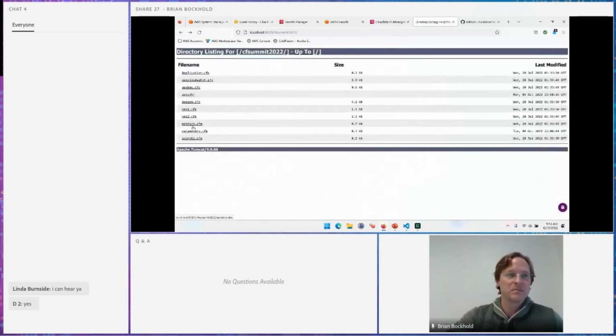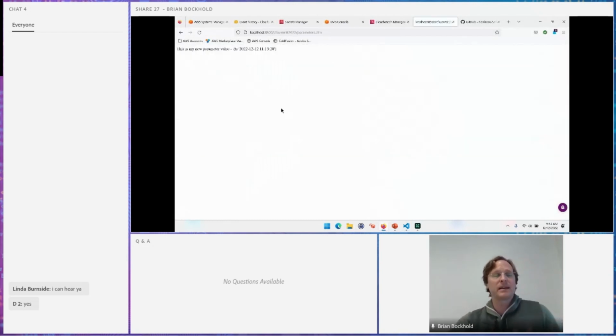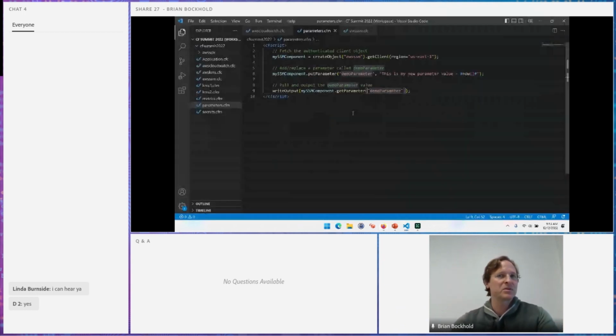All right, so it is the parameter store. The parameter store just made a client connection to AWS. It wrote a new parameter, overwrote the one that was there, put the current time, which is 11:13 my time, which is correct, and then got it and dumped it back to the screen, which is what we're seeing here. Here we go. So parameter store is very easy to use once you have that module in place, and that's a very simple way to show how it works.